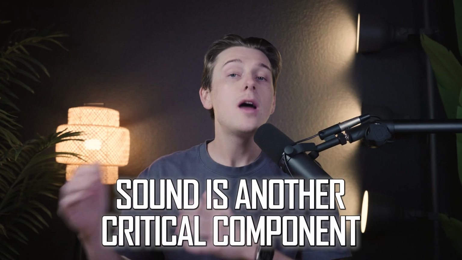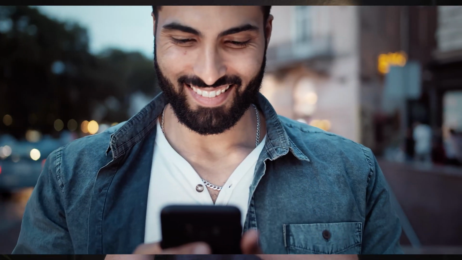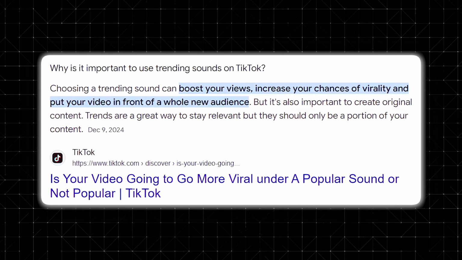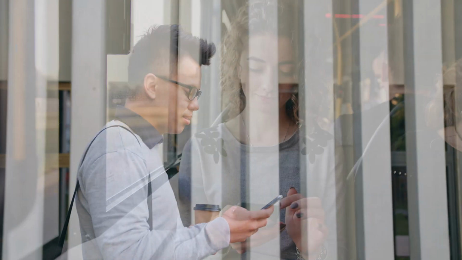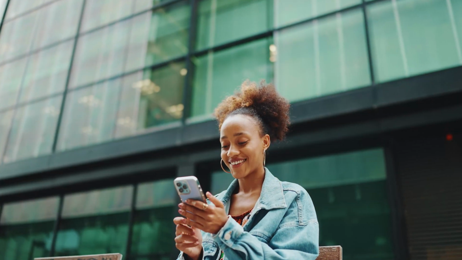Now, sound is another critical component here as well. TikTok is inherently an audio-driven platform just as much, so your ads need to include trending music, voiceovers, or potentially both. A compelling voiceover can explain your product's benefits, while music adds some energy and keeps viewers engaged. You can also have a combination of text, visuals, and sound that creates a multi-sensory experience that might resonate a little bit more with TikTok's audience.